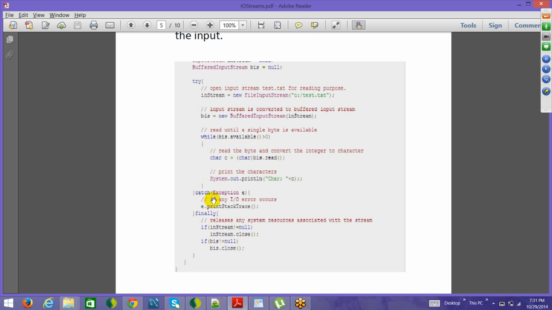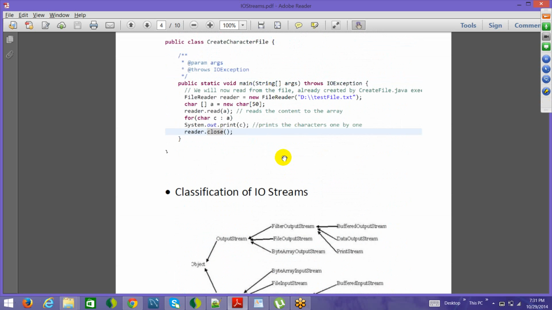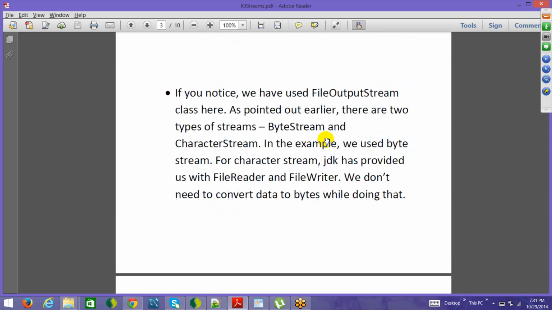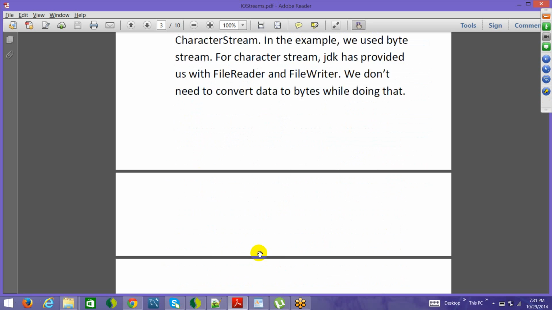So there are two ways to handle such kind of exceptions. One is either you catch it, which is like let's deal with it, or throw it further. So here we are catching it. If you notice the examples above, we are trying to throw that. So here throws IOException is out there. All right, so that's how it works. Here if you say again throws IOException, we are trying to throw it. If you are not throwing the exception further, you have to put it inside a try catch block.